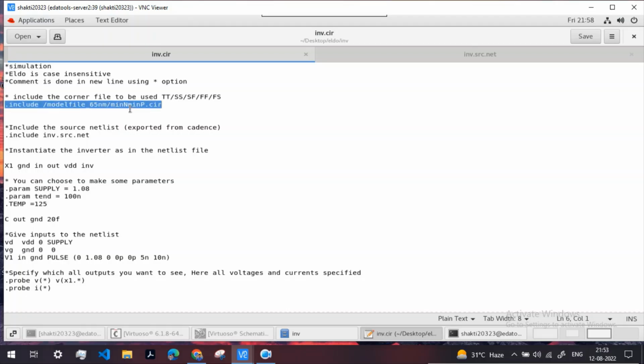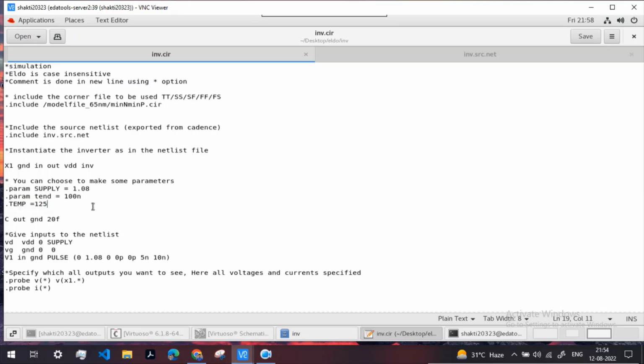So to model it, we need to use slow criteria, and then the supply. For supply, we need to keep supply as low as possible. At low supply, we generally have a higher delay number, and then we need to have the high temperature value. So this is how we select the PVT.